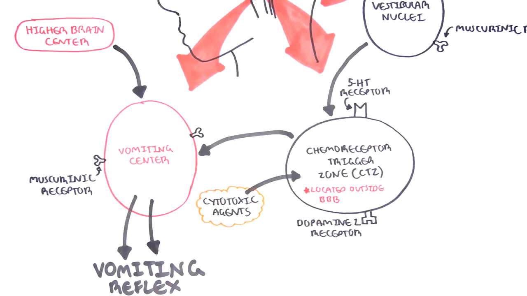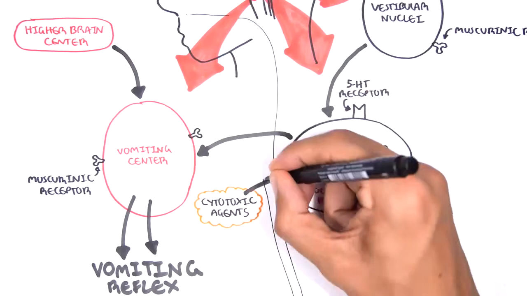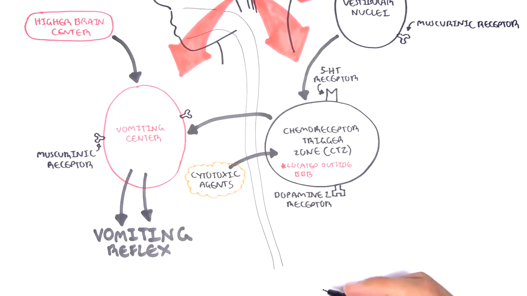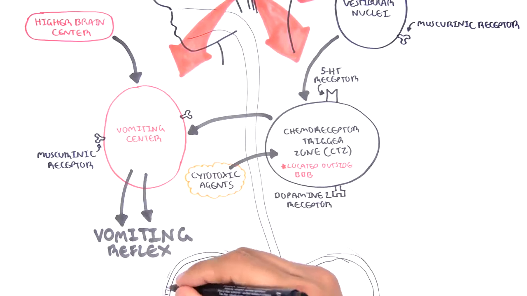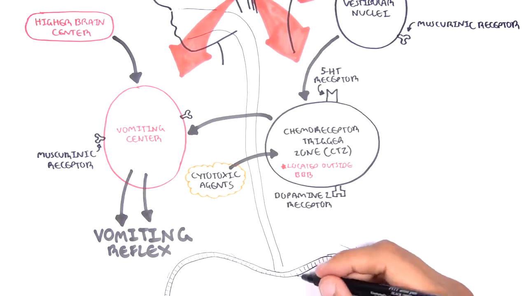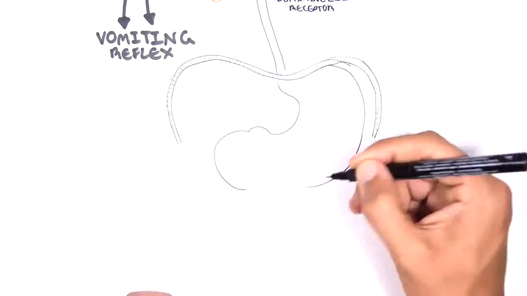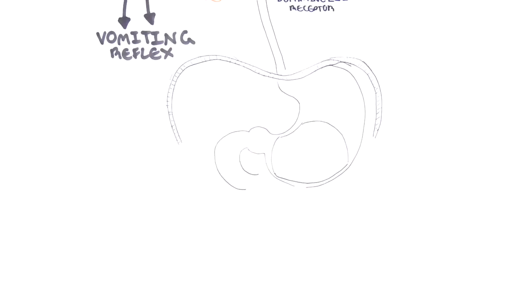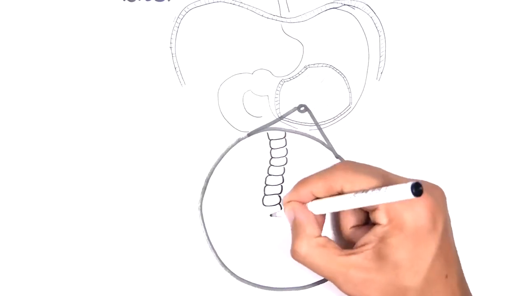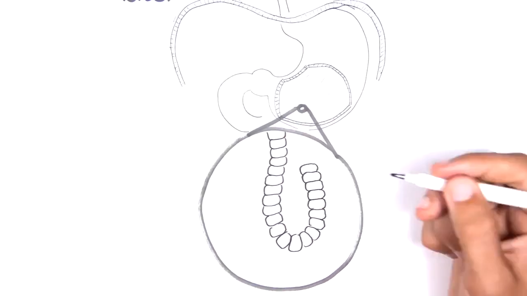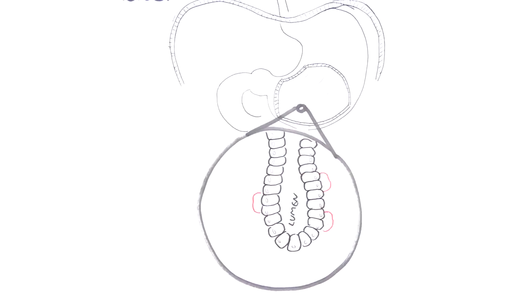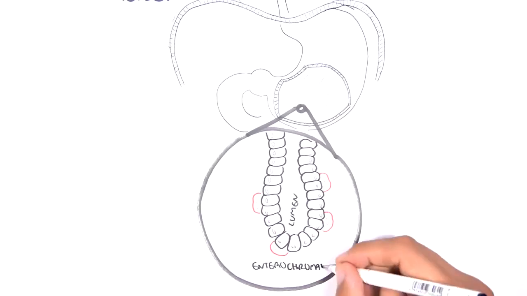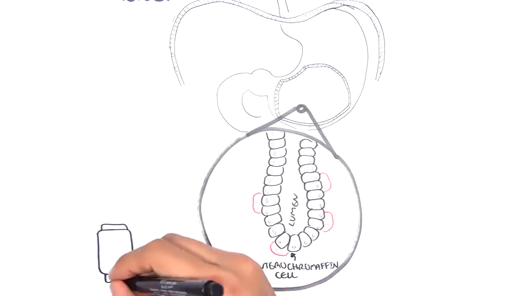Other causes of vomiting occur in the stomach. So let's just recap some anatomy here. So we have the mouth, which connects to the esophagus, which will travel down through the diaphragm, which is the muscular structure. The esophagus will then join onto the stomach, and then the stomach joins onto the small intestine. If we were to zoom into the stomach, we can see they form deep pits and glands. And these are lined by many different types of cells, one of which are called enterochromaffin cells.